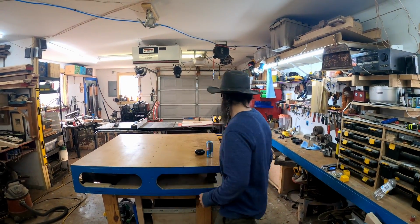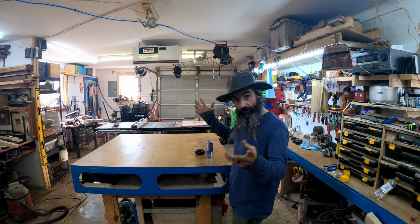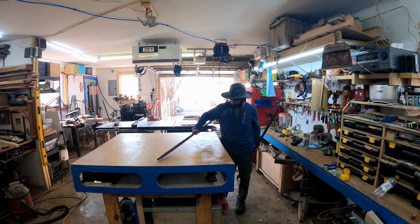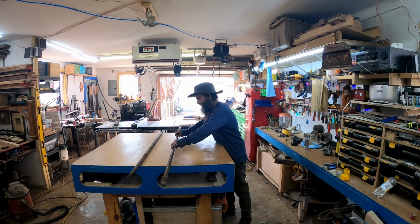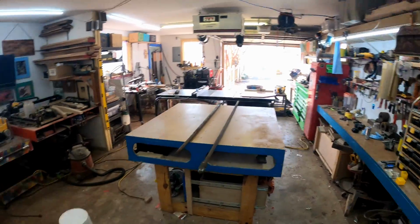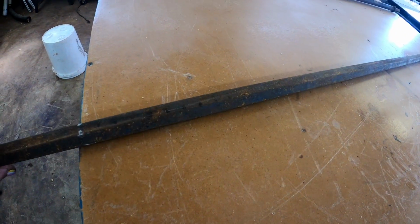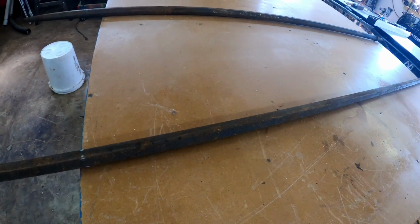We're gonna make a hammer today. I've got some metal that I've been collecting. Let me get that together and I'll show you. It's not called hoarding if you're gonna use it. I've been collecting a bunch of these metal bars here, and what I'm thinking is we're gonna make ourselves a Thor-esque inspired hammer.